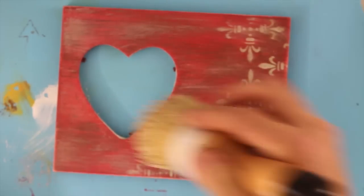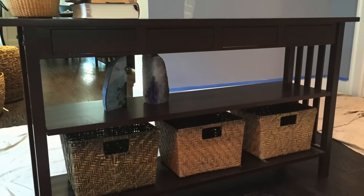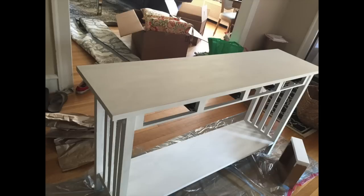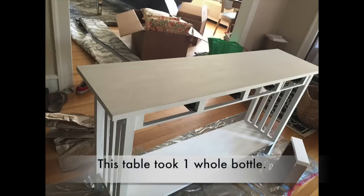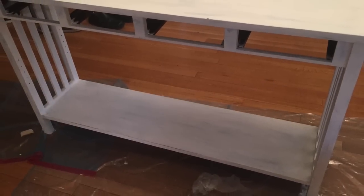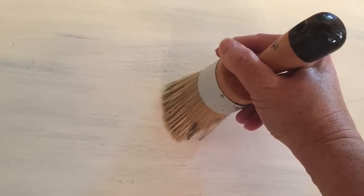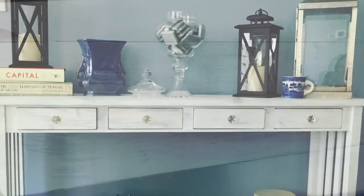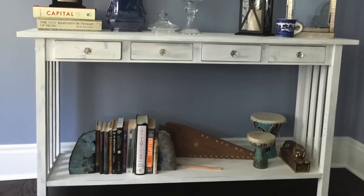That's really it. So I want to show you how I transformed this table into something pretty spectacular. First, I painted it with the cake color with no priming, just applied it with a regular paintbrush. I added a little bit of distressing and a little bit of blue on top. You can see that here in that photo. And then I applied 2 coats of the clear wax. Here's a detail so you can see the distressing. At the end, I ended up with this gorgeous table, which I'm really excited to have in my newly remodeled hearth room.